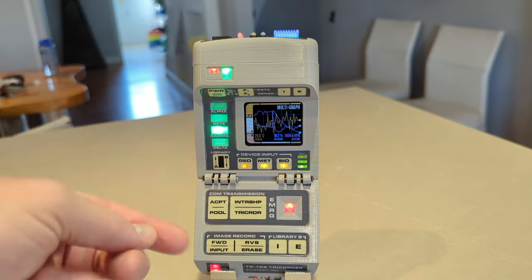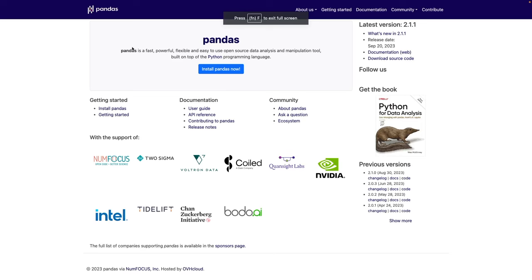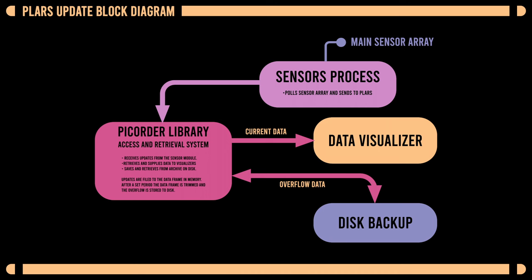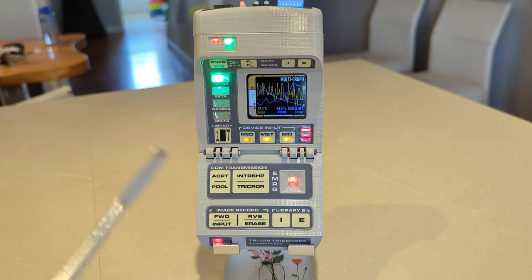Another update to PI Corder OS is that it now uses pandas for its data management — a tool a lot of people use for data analysis and handling big data frames. I thought it was perfect for this, though it's slower and definitely has a performance hit. If the buffer gets really big, things start to slow down wildly, so for now it trims the buffer, and in the future it's going to actually back up to disk instead of just throwing everything into a list of lists.